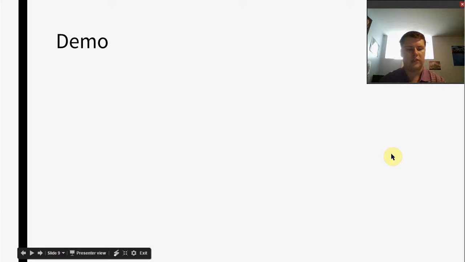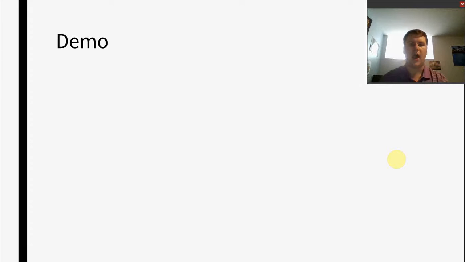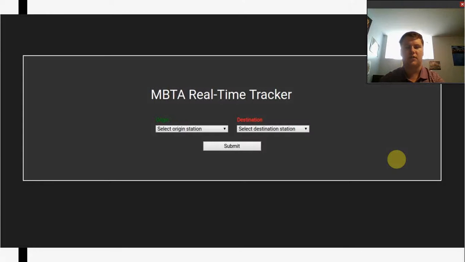And so I don't have the demo working. It's running on my Linux partition, and I'm on Windows right here to capture the software. So I have a picture demo here to show you how this works.